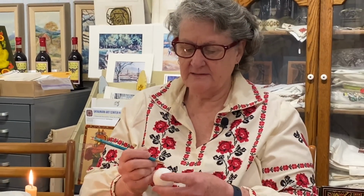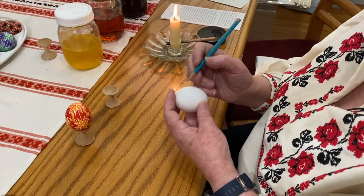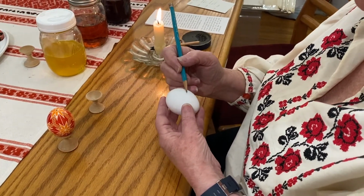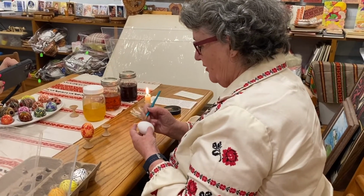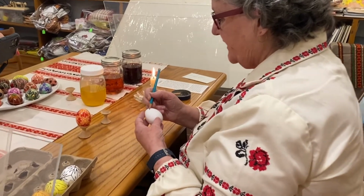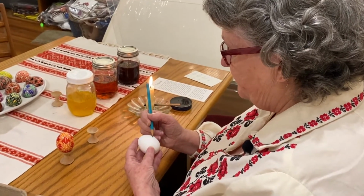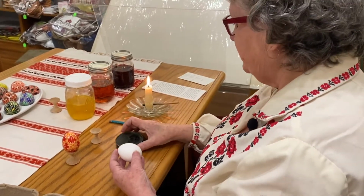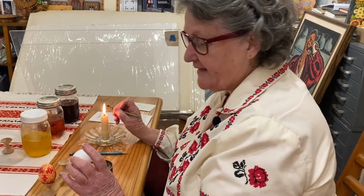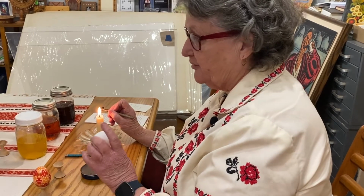So you put on all your lines of the design that you want. I do the old designs, and this is one that is very old, very traditional. It's really not painting, although they always say it is painting. It is a wax resist technique, so that you're working with fire. You have to have fire in order to melt your wax, and this is beeswax. It's the only one that works. Now we're going to wax in our lines that we drew, because we want them to be white. We're going to work from light to dark.